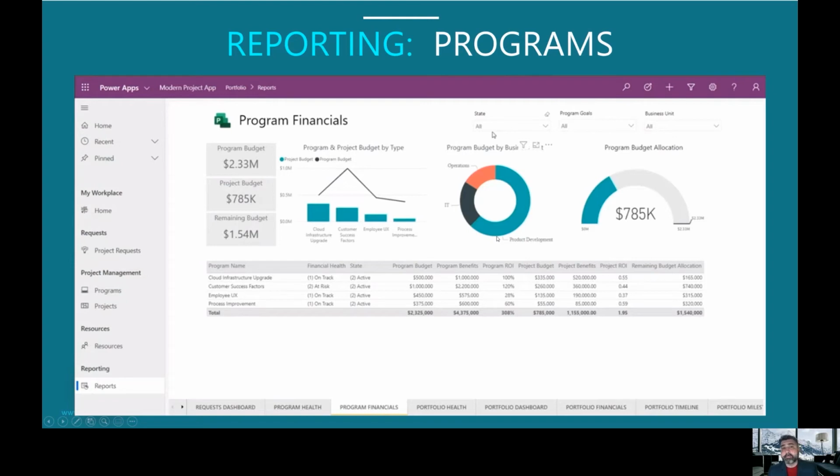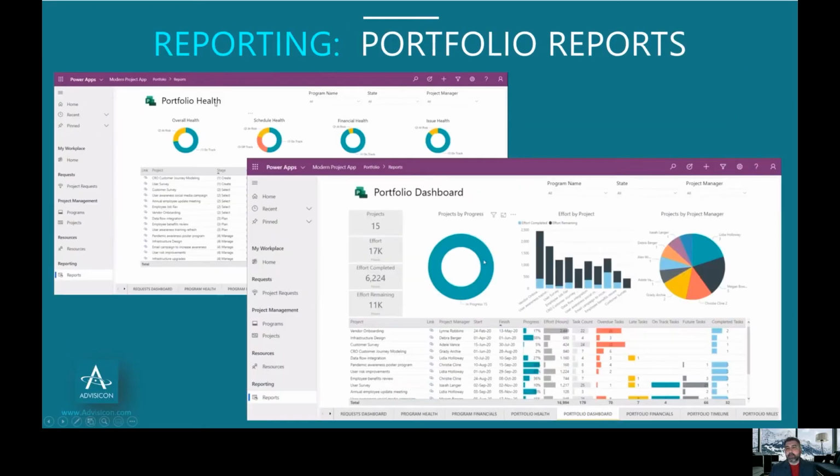Again, from a mobile experience, you can do this and touch it on your phone to see, hey, what's the overall budget? How are we doing in terms of our roll-up information? Again, remember, there's not a ton of custom fields in here, but it has the lion's share of what organizations start wrestling with in terms of organizing work in their work initiatives. So that accelerator continues down the process of saying, hey, listen, I've got portfolio health, where I can look at the overall program, what the states are, and again, giving a picture.